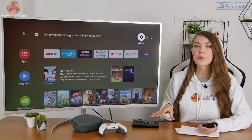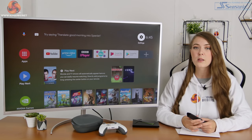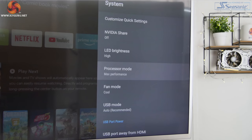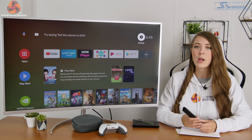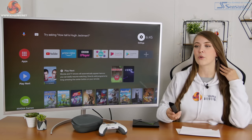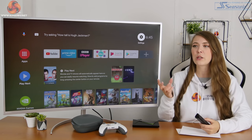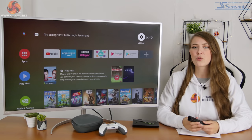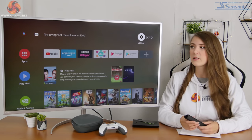The Shield itself while using it I found to be pretty quiet. There are options in the menu to choose between cool or quiet mode — I've been using it in cool mode and it really didn't make any noticeable noise. If you're using headphones or TV speakers you're definitely not going to notice any sound coming from the Shield itself.